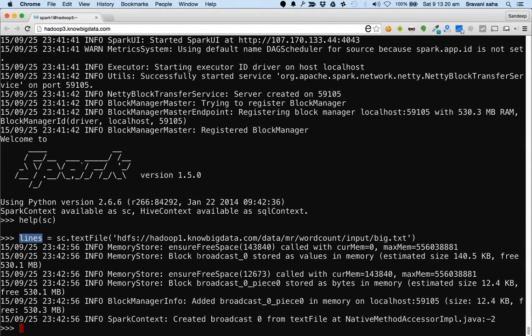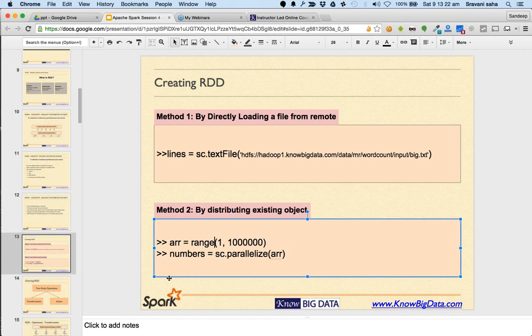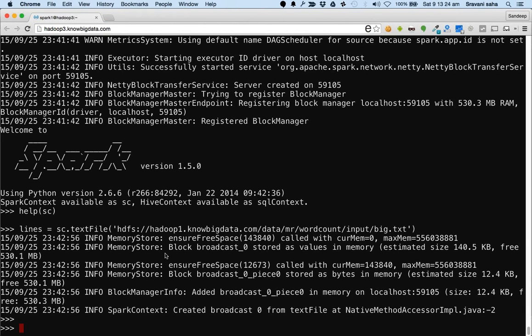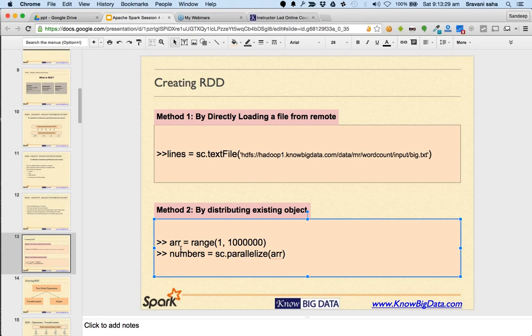All right. Sometimes you don't have to load the data. You were working on your normal work, like your existing product, and you have some object which you want to load into Spark.